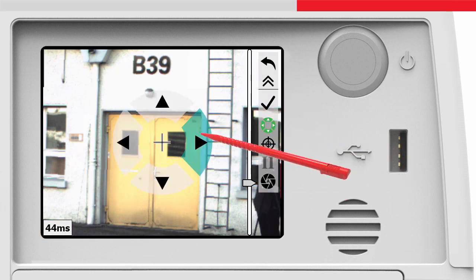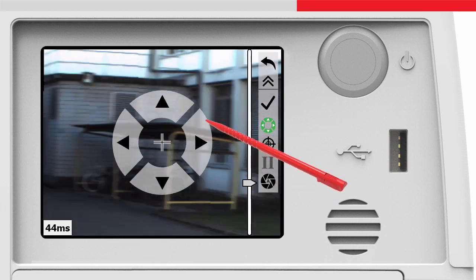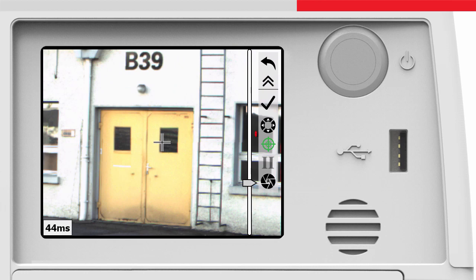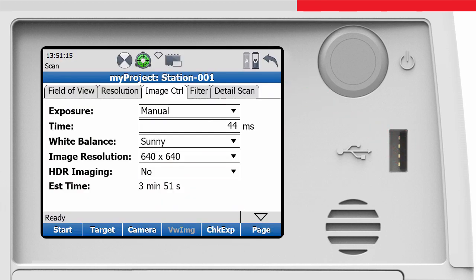The navigation tools can be used to aim the camera at another location to check if the defined exposure time fits for this area. Or we can use the Seek button for a more precise tap and turn camera movement. By pressing the Auto Check Exposure button, we could switch to automatic exposure mode and return to the Image Control tab. Or, once the manual exposure is OK, we can press the Continue button to return to the Image Control tab and transfer the displayed exposure setting to the time field.